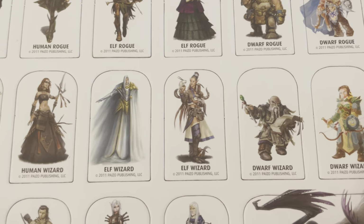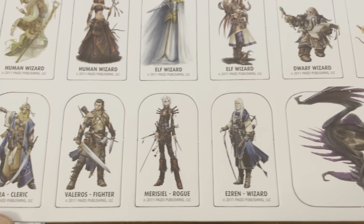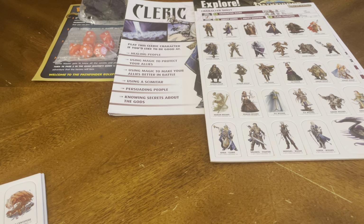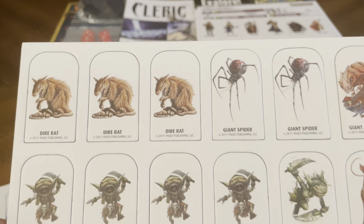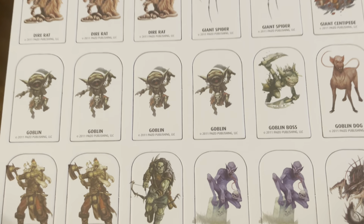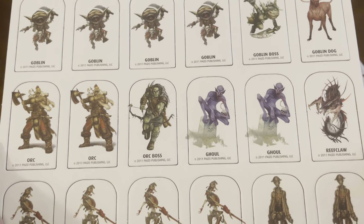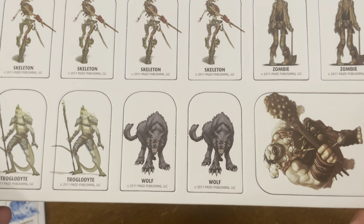So again, this is the first edition. They do have a second edition out, probably rolling on to a third eventually. But again, I never played Pathfinder before, so I saw this at a really cut-rate price. I wanted the standees that were inside it, so I said, you know what, let me pick it up. I think I paid 20 bucks for this box, so it was well worth it for all the information that's inside. Now again, the rules have been updated. So if I want to pick up the new rule book, I can do that, but I still have some standees with which I can start playing right away, which is always fun as well.